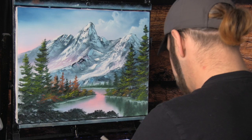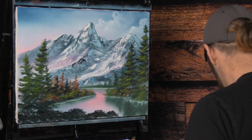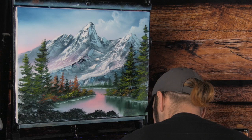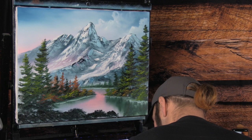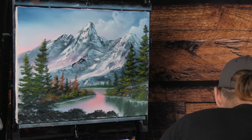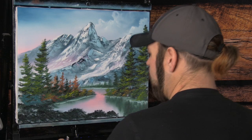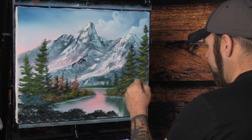So I'm just adding some highlights in here, as you can see. Let me do some blue. I've got to keep track of time here. Some white, some blue. I'm going to make a blue bush. I don't know, let's see how this looks. A little colorful blue bush right there in the corner. I don't know that it matches, but that is totally fine. It doesn't have to. Put some there.